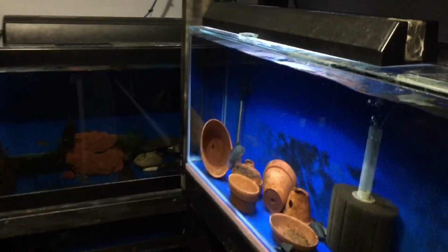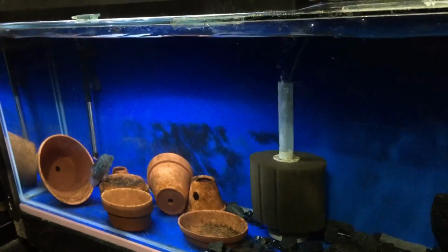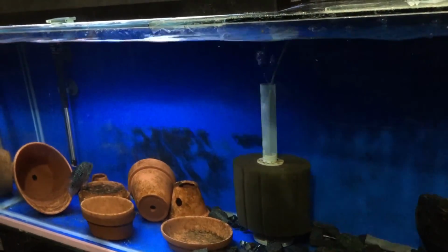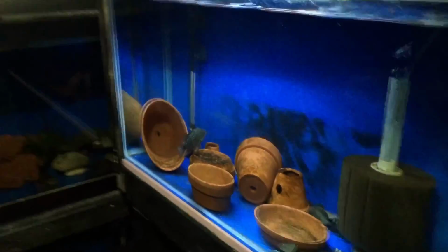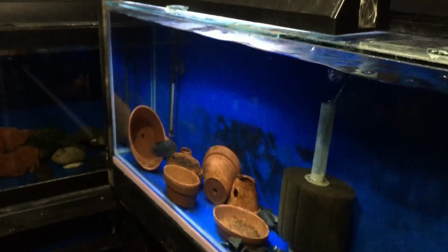Alright, so time to test out the light here. I got it on half of a 4-foot tank to show you how good it lights up. It lights up really nicely. You can see the fish. I'm not sure how good it is for plants because I don't really grow many. Most of the plants that I have are low light plants, but it turned out well. The light switch works, turns it on and off. This light works for me. I've done it over here on this tank too. I've got other versions of it on some of my other tanks, but there you have it.